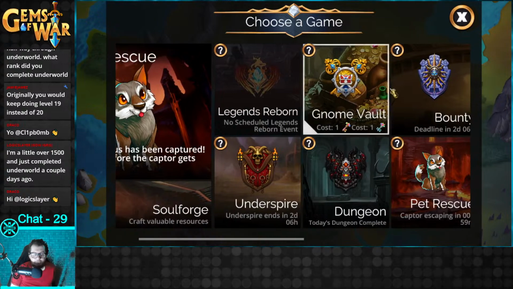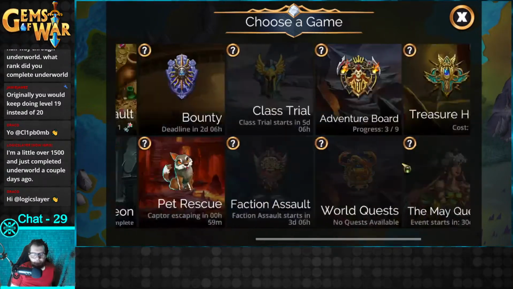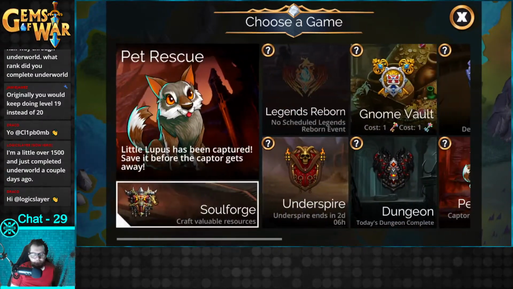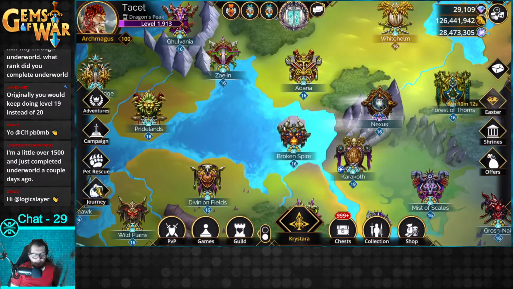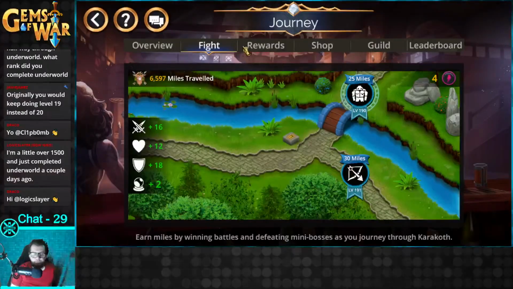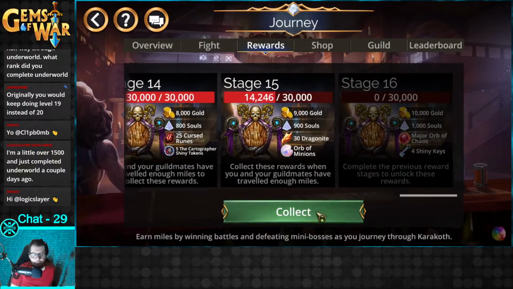Pet Rescue I don't need. We're not going to get another one activated this entire stream. Yeah, I guess it's Underspire time. Oh wait, there's one mode I didn't do. I haven't done Journey yet. And the guild's still not done with it yet. So let me go do Journey real quick.